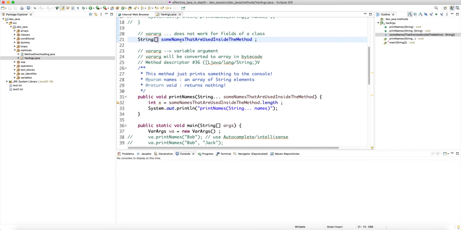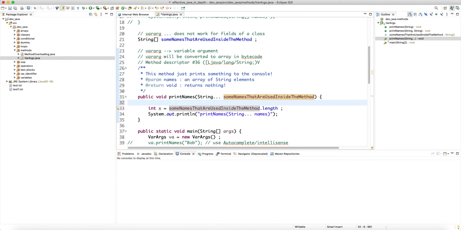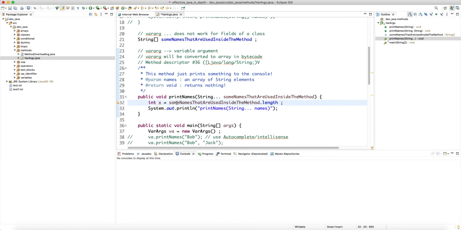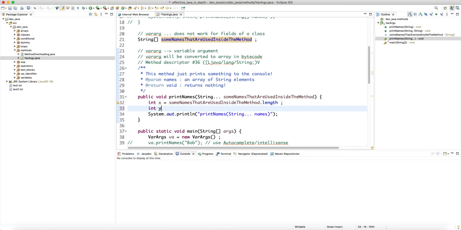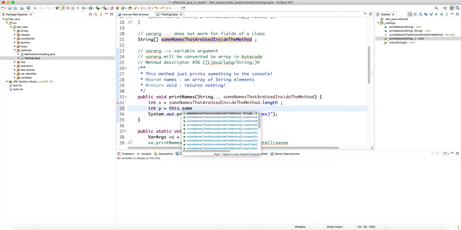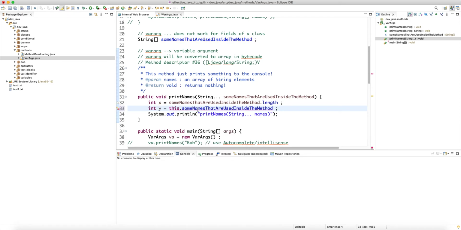All right. So this type, someNames, and this local one, they have exactly the same type, right? But here, as you can see, when I'm in the scope of the method, local variables always shadow the global or class variables or fields, right? If you want to directly access the field, we can say this.something, right? Now it tells me that we are referring to this field.